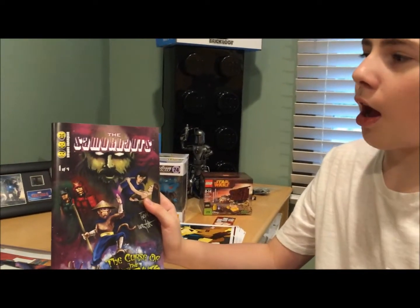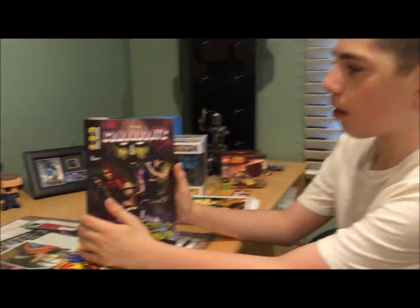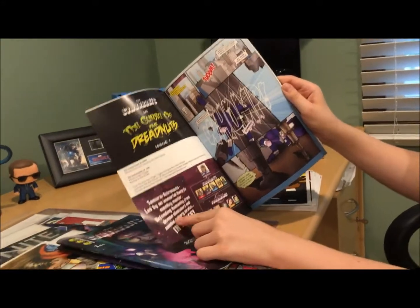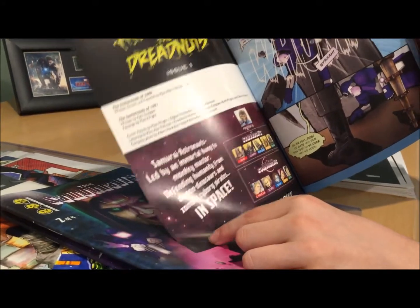This is actually made by a company called Unshaven Comics — The Sam Rocks. I actually saw Unshaven Comics at Free Comic Book Day this year and I'm kind of regretting not buying their comics. I saw them at Wizard World so I knew I had to try this comic series. It's about samurai astronauts led by a mortal kung fu monkey master, defending humanity from dinosaurs, zombie cyborg pirates — in space. Mind blown.